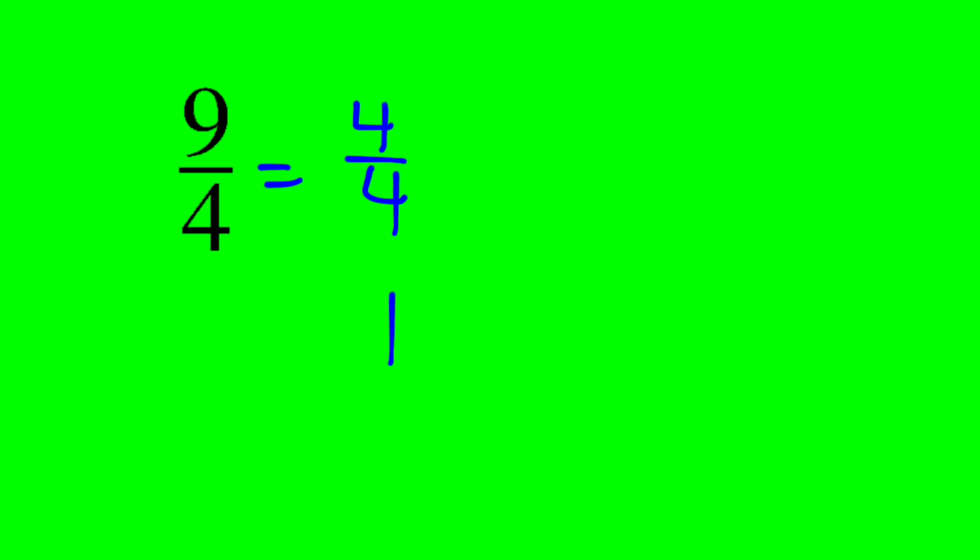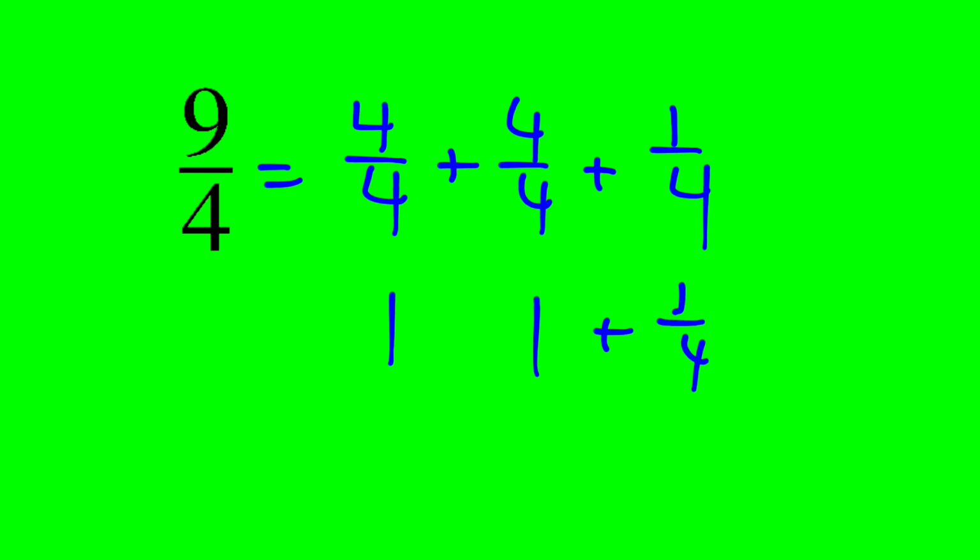So if we look at this one, 9 over 4, well, we have an improper fraction divided into parts of 4. If we take all the wholes out of this, I know I can make one group of 4 out of 4, which is a whole. I can make another group of 4 out of 4, which is a whole. And that adds up to 8 parts out of 4, so I would have 1 more left out of 4. And that would mean I'd have 2 wholes and 1 over 4.